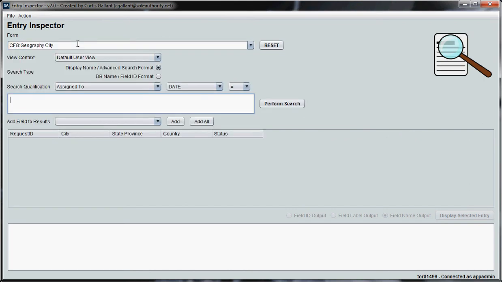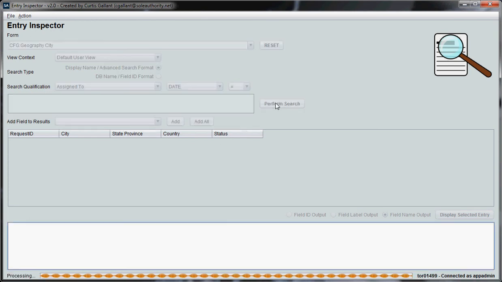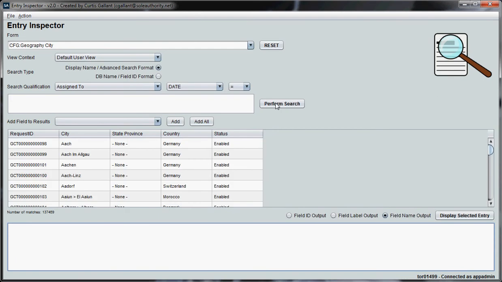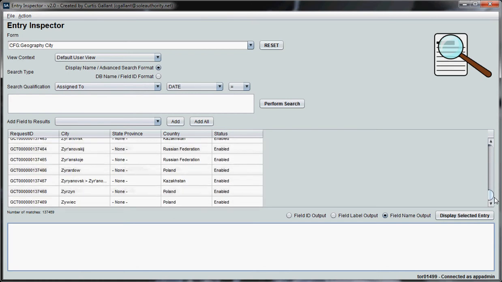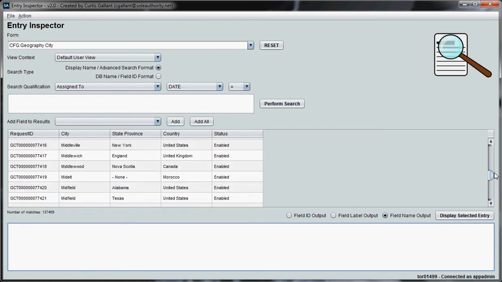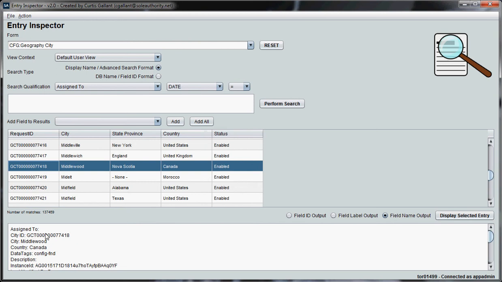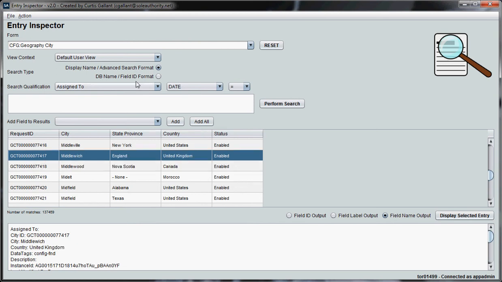On any ITSM system out of the box, this form here will contain the most entries. There's about 130,000 entries on there. If I just did a full result search, I can see that I can load about 137,000 entries into my table here in about 3 or 4 seconds. Doing that in mid-tier takes roughly 1.5 to 2 minutes. So it makes working with large data sets quite a bit easier. And then you can start looking through all of the data or splicing the data out however you'd want it to be.